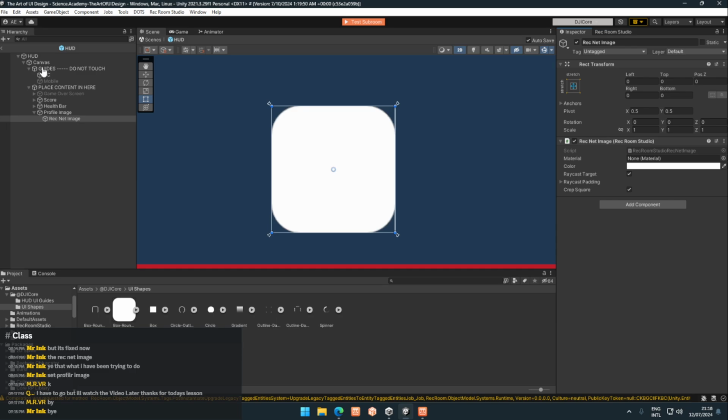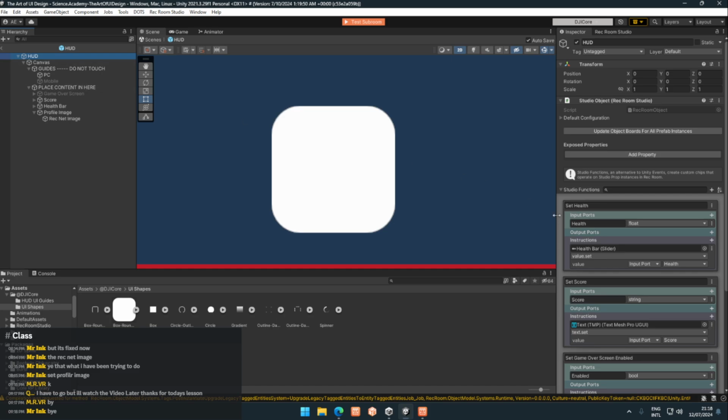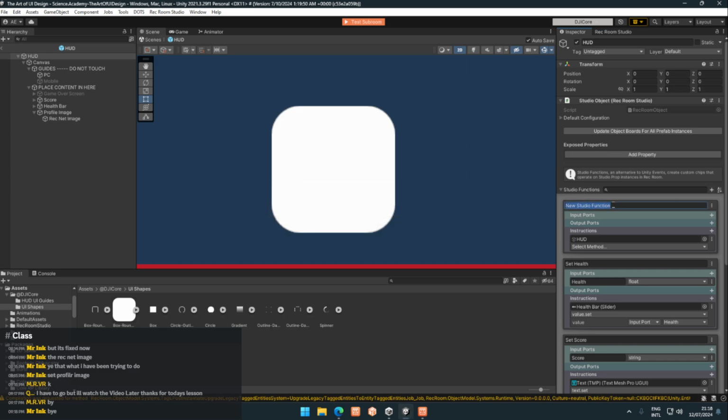All we have to do now is make a function again to set the RecNet image. So we can go into HUD again, then make a function, call it set profile image.